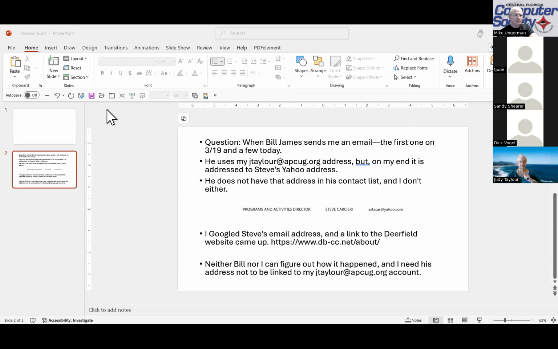He looked everywhere and he does not have that address. But you say it's corrected itself and now you're getting email. Yeah, but the inquiring minds want to know why I'm getting this. And I don't want it to happen again. And I'm surprised I didn't hear from at least Steve unless he doesn't read his email regularly.